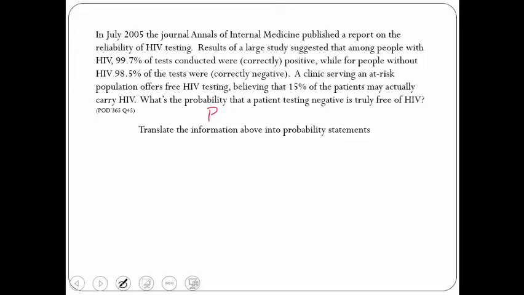So, before we keep moving forward, let's think about what that is. We know what about this person? Do we know that they test negative or that they're free of HIV? A quick read of the question again: what's the probability a patient that has tested negative? So we know they've tested negative. So given that they've tested negative, what's the probability that they don't have HIV? So I'm just going to use that, right?